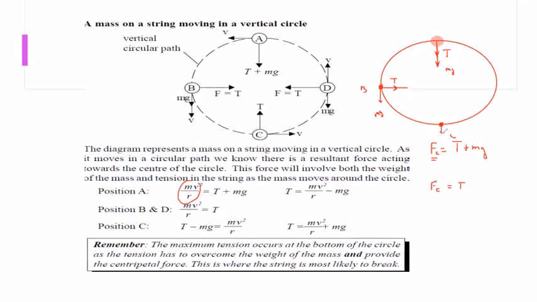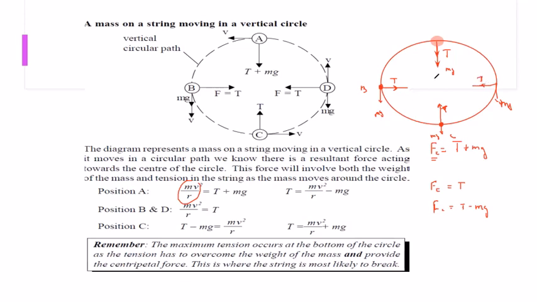What about position C? The weight of the object is acting downward, and the tension, because you're holding the object with a string, is upward. So the resultant force should be towards the center. It means the centripetal force should be tension minus weight, so tension minus mg should be the resultant force. And at point D, the weight is also acting downward, weight is equal to mg. The force which is required is a tension force, and that will keep the object in a circular path.